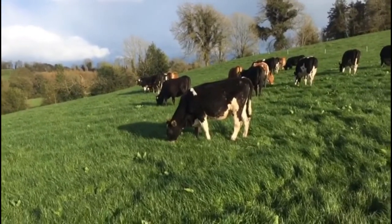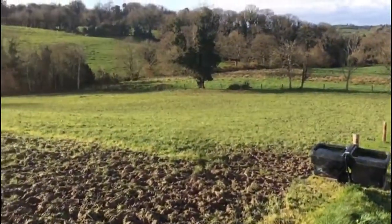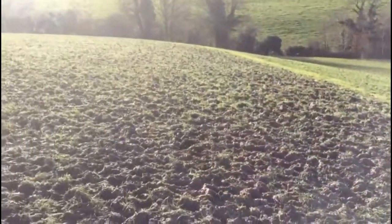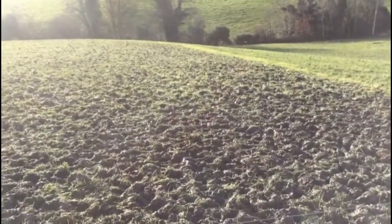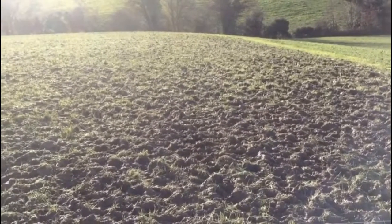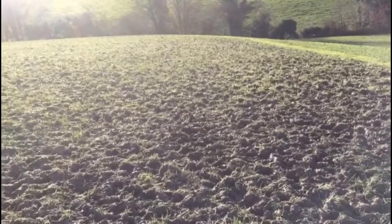This is the paddock where they started grazing — conditions were good, nice clean job. They grazed over the weekend with a bit more damage to the corners. So we're allocating them fresh grass every two days, and probably when it's wet like this we should be doing a separate section every 24 hours to reduce damage.